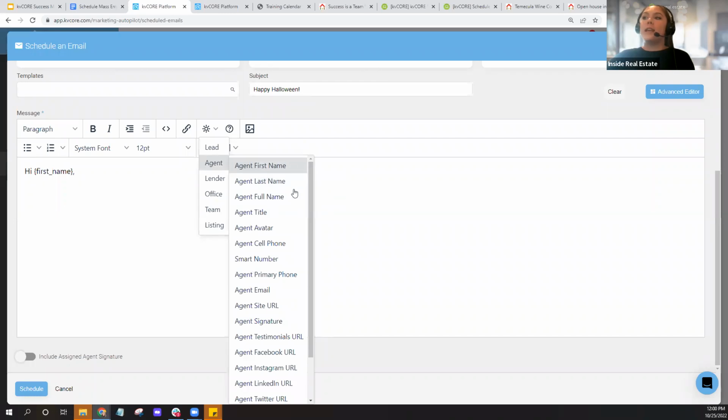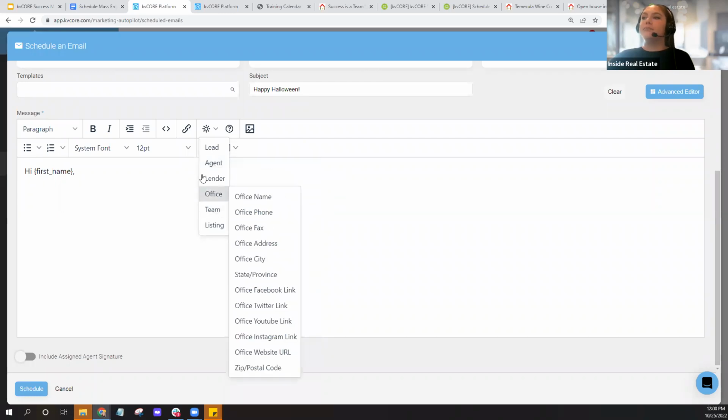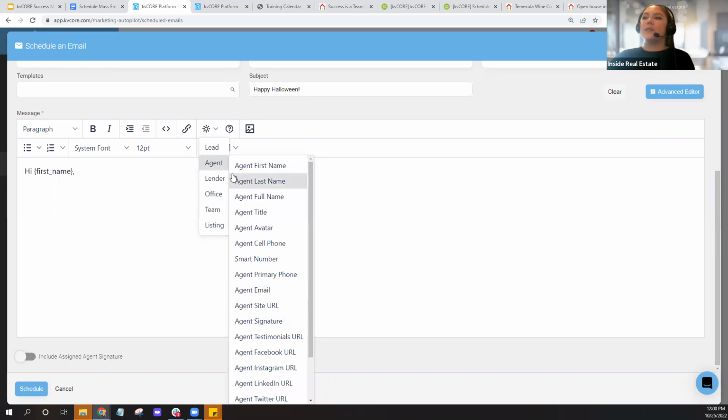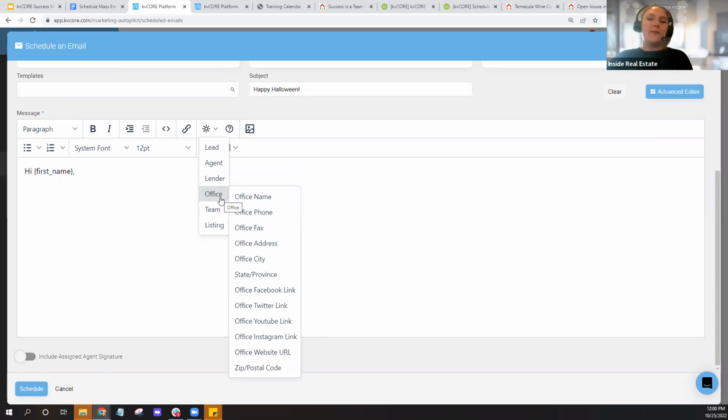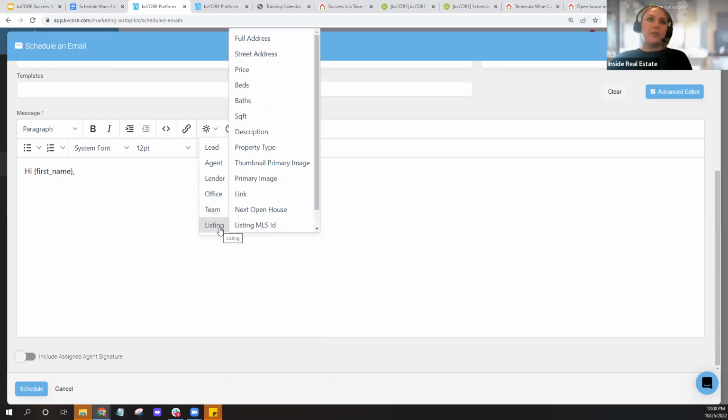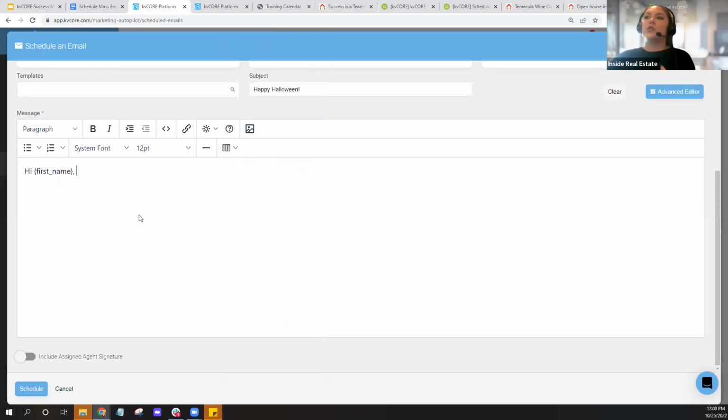So agent first name, last name, title, your contact information. Additionally, you could autofill in a lender's information. If you've got multiple lenders in the system, different lenders for different people, there's merge tags for those. There's office information if you're part of a team, or listing information. So lots of merge tags to choose from that'll autofill that contact information in there.